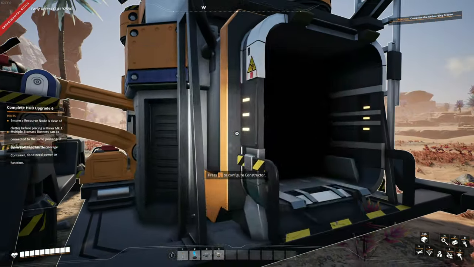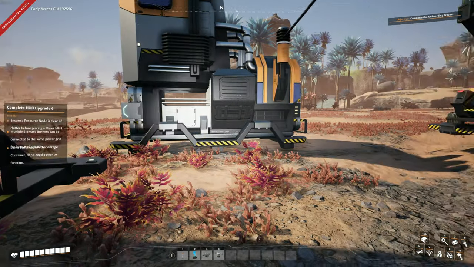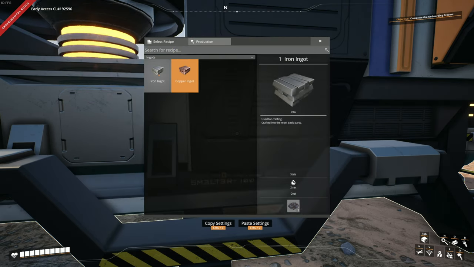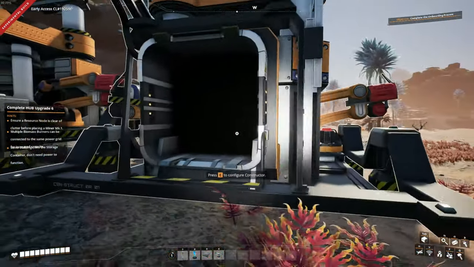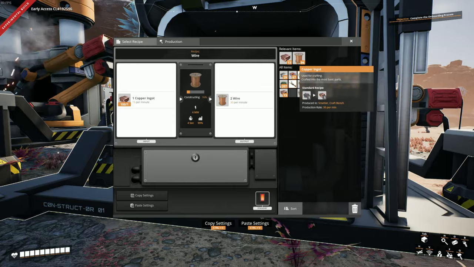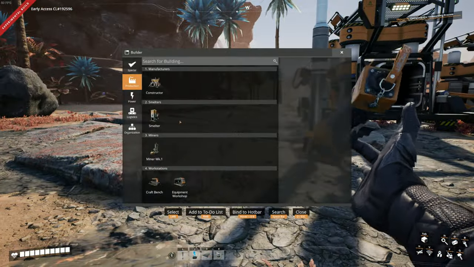And this machine over here is making us some more iron rods. Actually, it is completely done. But we should have another full stack of copper in here. Beautiful. And we're going to switch this one back to iron. Okay, there we go. I think I got that all together. And in this one here, we are going to make ourselves some more wire with our copper. There, perfect. Okay, so we can finally build our miner here.